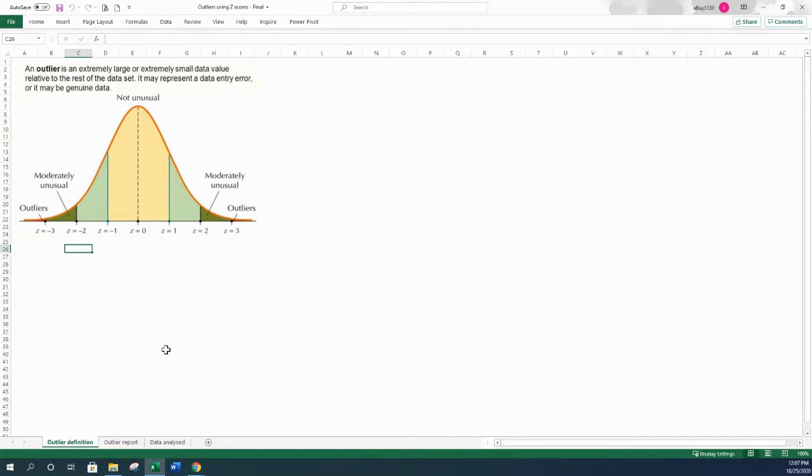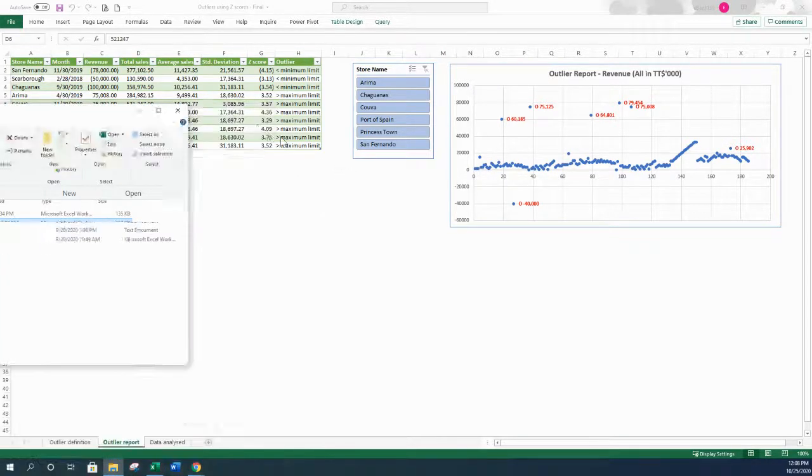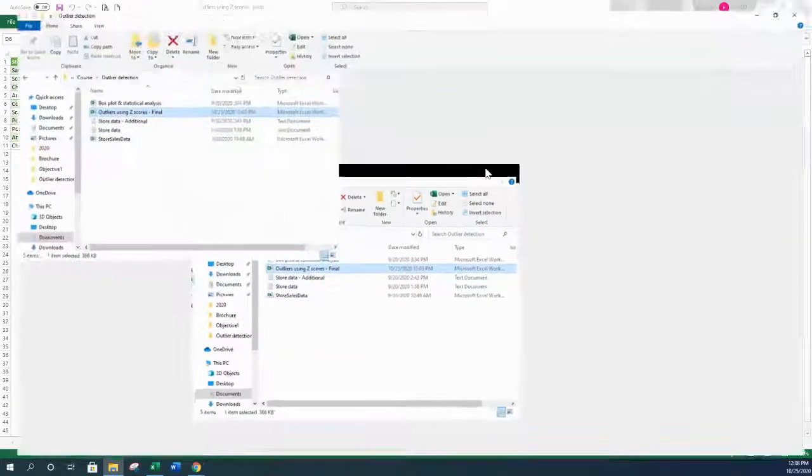To create an outlier report, the first step is we need to have the data. In this case, we have two files with the data. We have some sample files here.